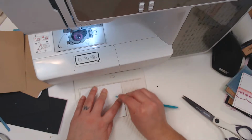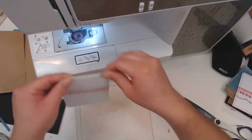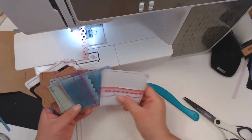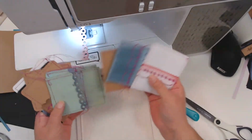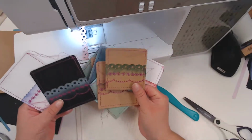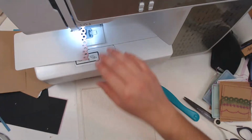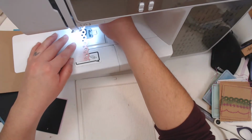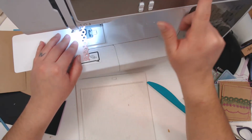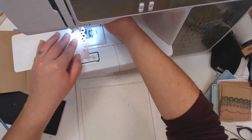Hey, Susie. Okay, so, oh, I did it backwards again. Okay. And I could have changed the thread color by now, but you know what? This thread is actually looking really cute on all these colors. It's actually standing out really nicely against everything. So I'm feeling it. Okay, so let's do some more of the same. The star. Will she ever do something different? I don't know. The world may never know.